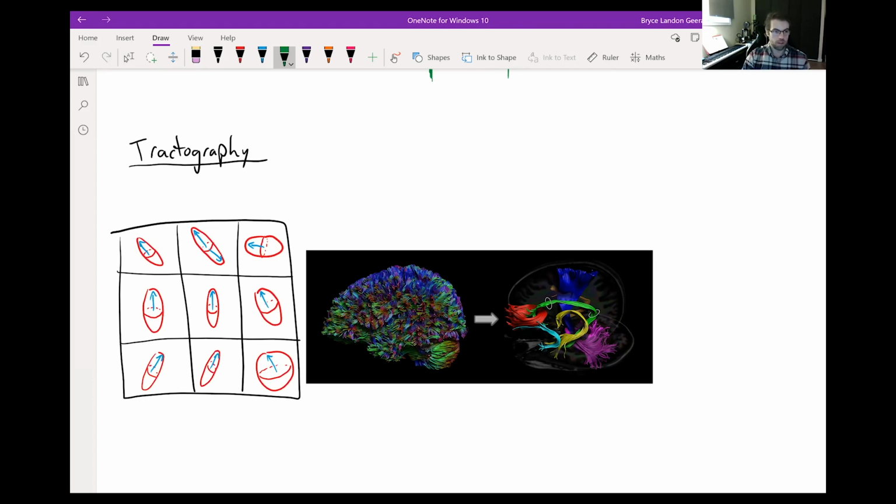And the way that that works is essentially you start in one voxel, let's say this bottom one, and there's a primary orientation of the tensor in this voxel. So what you do is you take a step in that direction into another voxel, usually. So maybe we're going to step a millimeter or two, and we end up in this voxel at this location. And now we look at the primary diffusion direction again, which now is actually just straight up. So in our tractography algorithm, we take another step straight upwards, and we're in the same voxel, so we do the exact same thing, straight upwards.